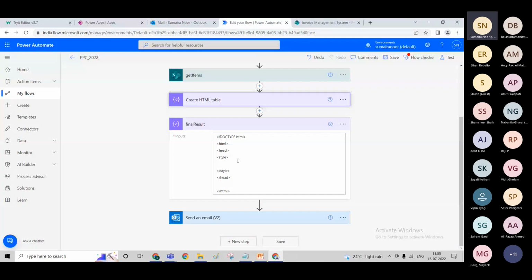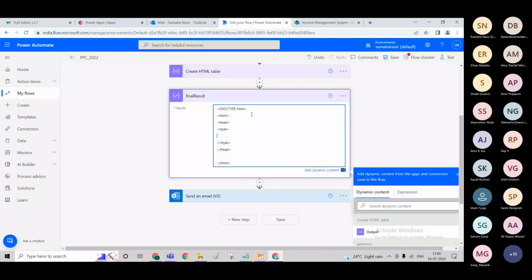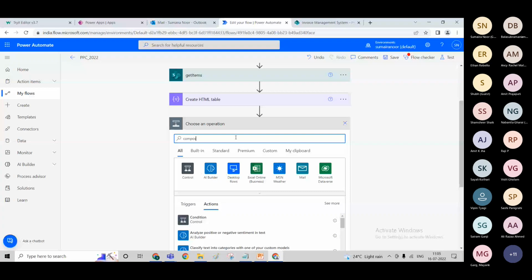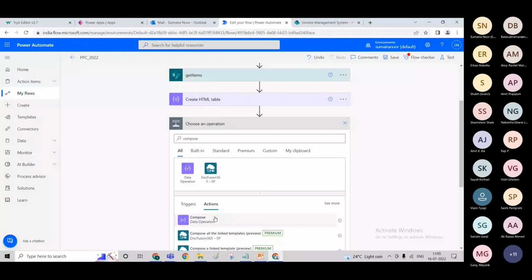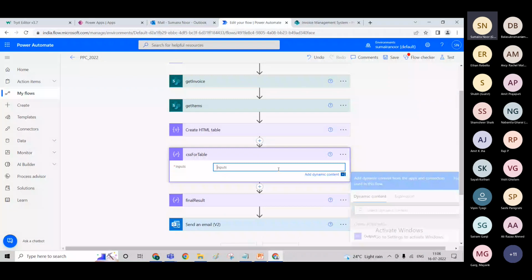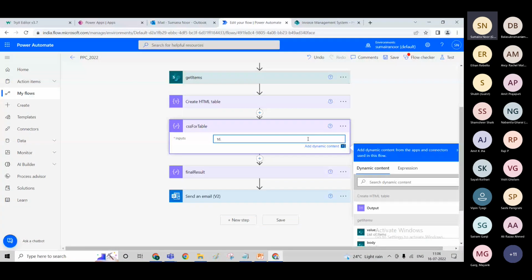So to do that, I'll take this compose as CSS for table, and I'll start adding for table data, table header, like for every table will have the data part and the header part. So we are applying the CSS for that.